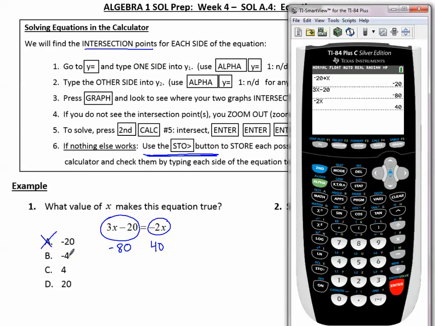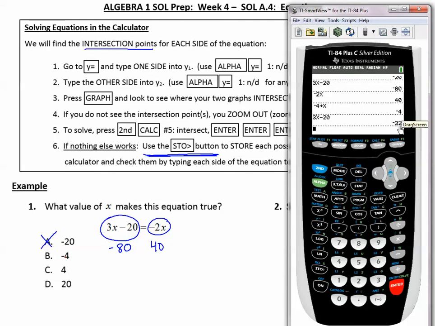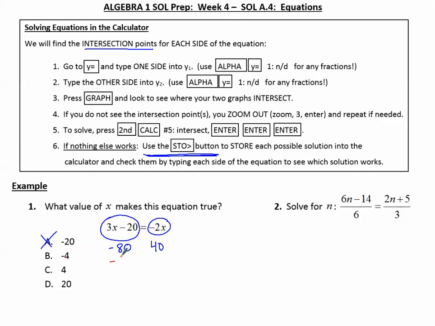Let's try storing the next one, negative 4. Let's type negative 4 store x, enter. Now I'm going to type this side of the equation again, and depending on the type of calculator I have, I could go up to where I already typed 3x minus 20 and just recall it by pressing enter. And now that my calculator knows negative 4 is stored for x, I'll press enter, and it gives me negative 32 for that side of the equation.